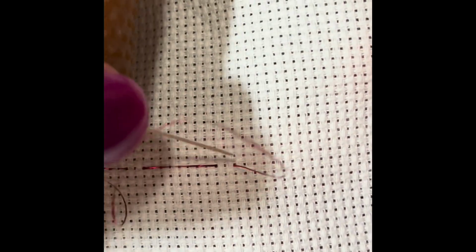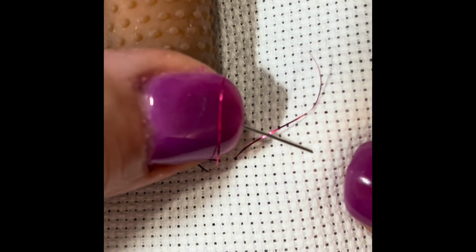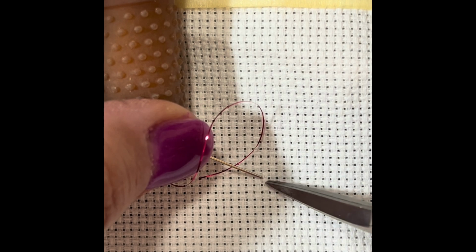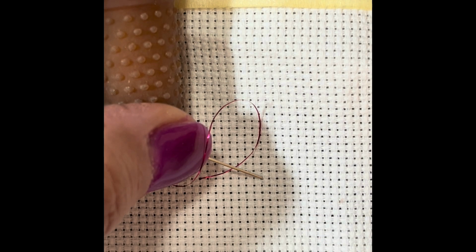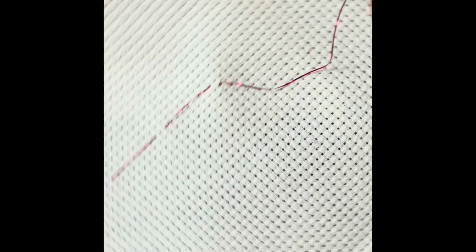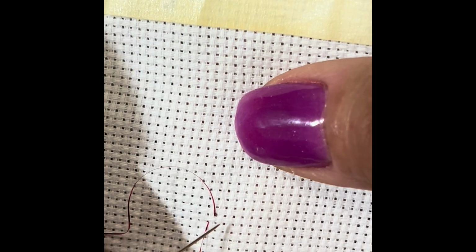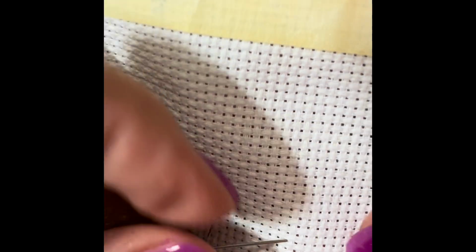Coming across here, okay? 1, 2, 3, 4, 5, 6, 7, 8. Now, since we're at the end of the row, let me show you here. You see we've got the little square. I want to come up in this hole here because we're gonna start the row going down so that we can get to our next row and go back to where we were. So this will make sense. We're gonna turn our fabric, and we're gonna count to 8 again. 1, 2, 3, 4, 5, 6, 7, 8. And we're gonna skip 1 and come up in number 2.